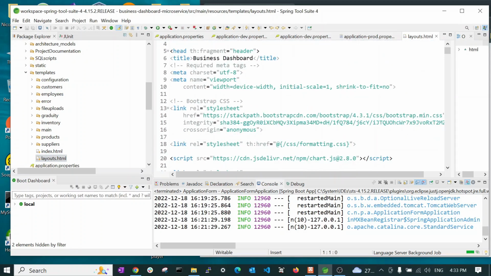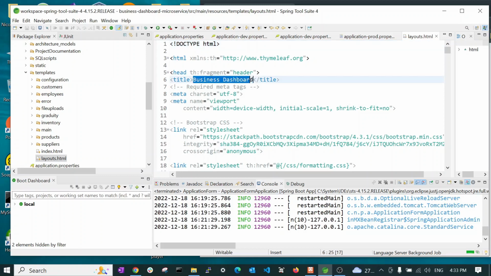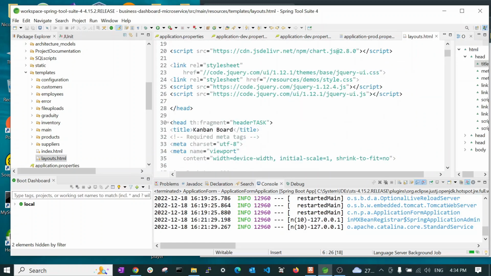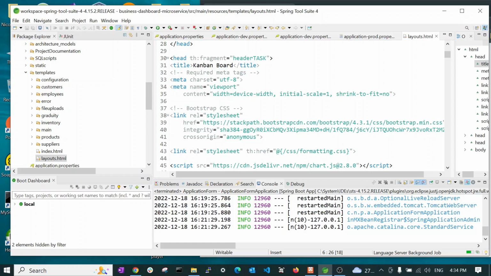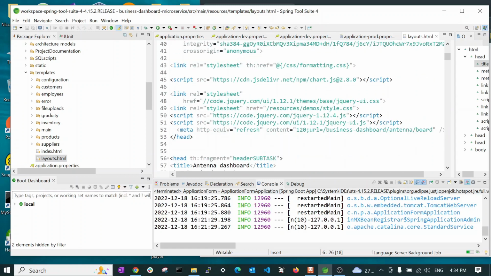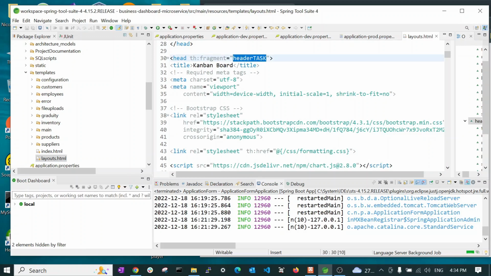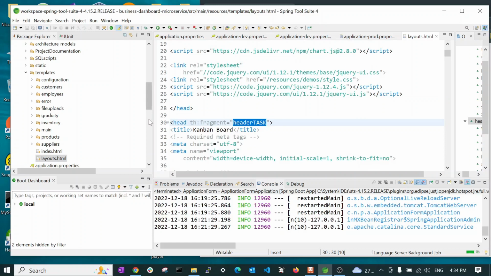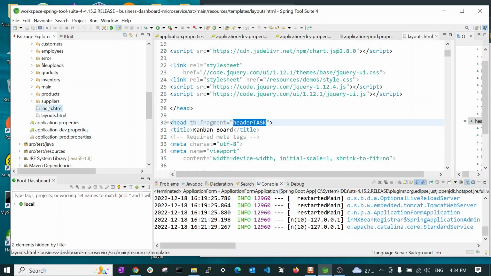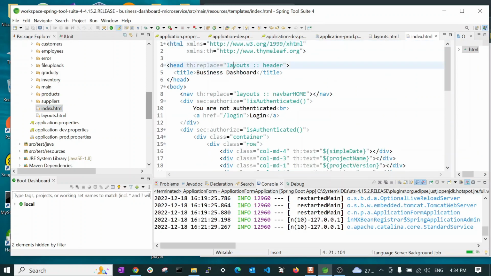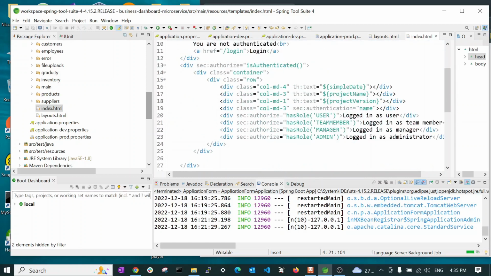I'm going to be running this, but here we've given it the name that we want to publish on the pages, and also we've given it some things to put on top of the pages so that we can use Bootstrap to make our pages look pretty. And this has all got to do with using Bootstrap, and this part here will now be the head. And notice it's a fragment called header task, so we add this fragment to our pages. So if we go now and look at the index page, you will see here we have layouts and header. So that'll put that header into my page with the code fragments, and then this will display the home page.